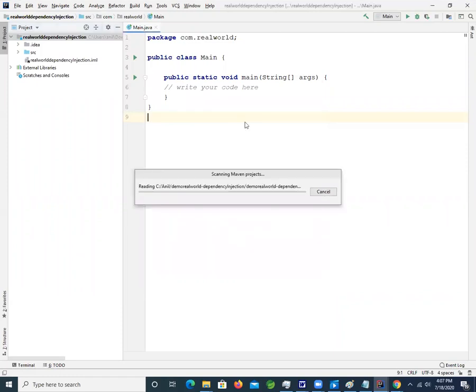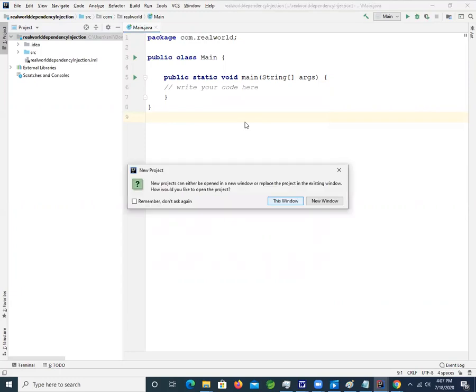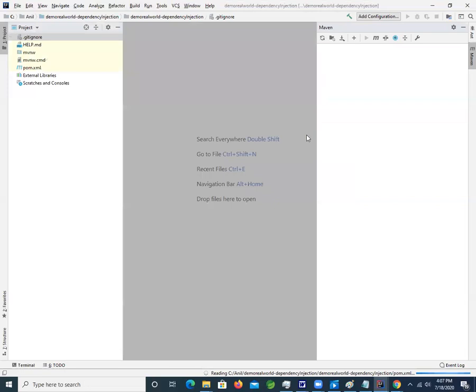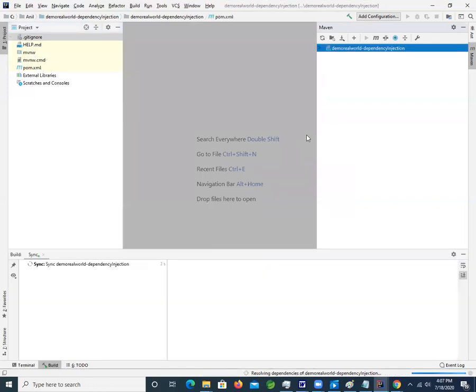Open as a project. Now what it starts doing is that it starts importing everything. Let's open this in a new window. So now it has started importing that whole project.